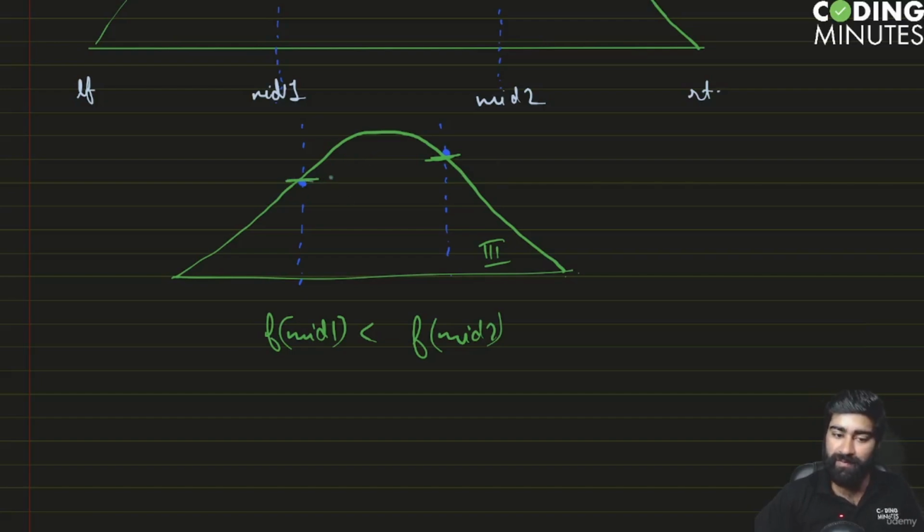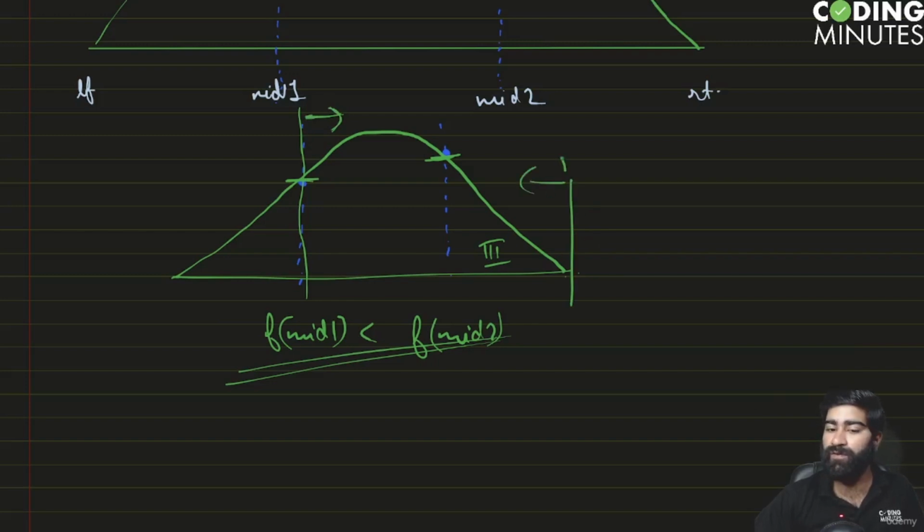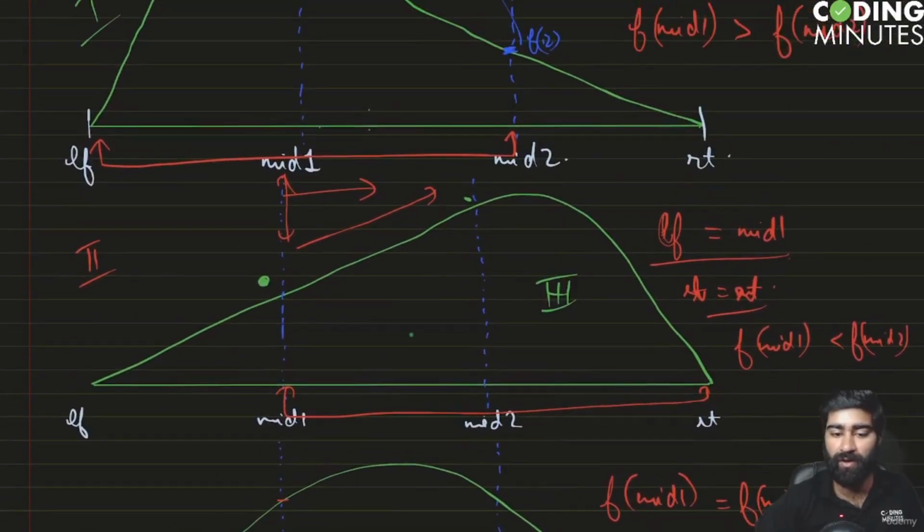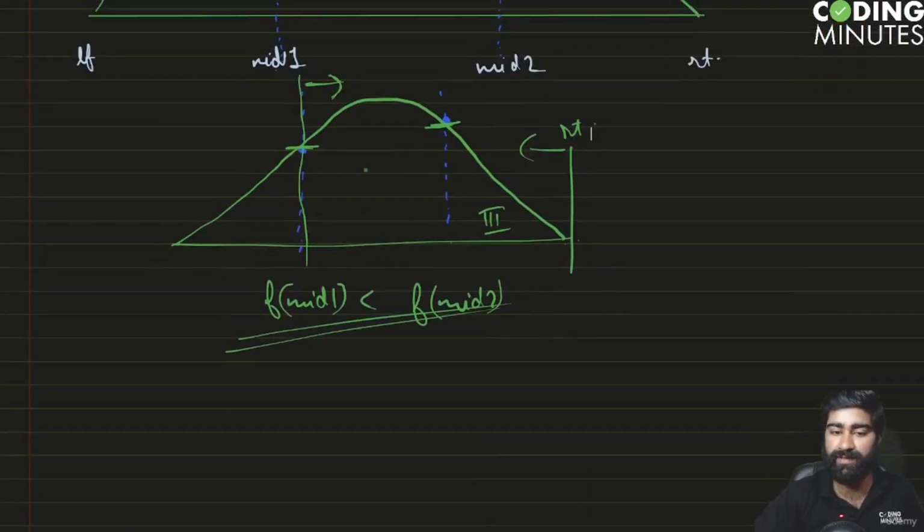So when f of mid 1 is less than f of mid 2, there is only one thing that I know: that the maxima lies on the right of mid 1. And if it lies on the right of mid 1 and I already know it lies on the left of right, then the new range is mid 1 to right. I hope you got my point, right? That means if f of mid 1 is less than f of mid 2, it's not always this case. This is a case where you can remember how ternary search works, just to understand, but it's not always this. This can also be a case, right?